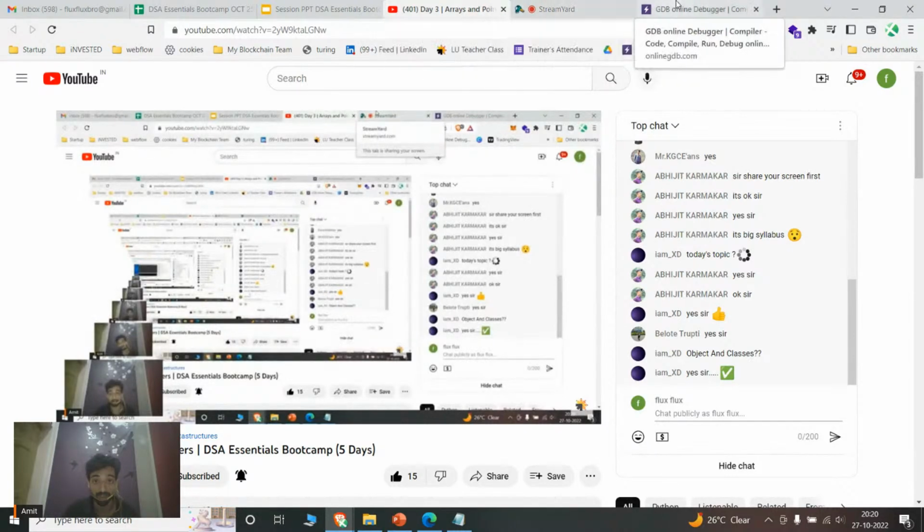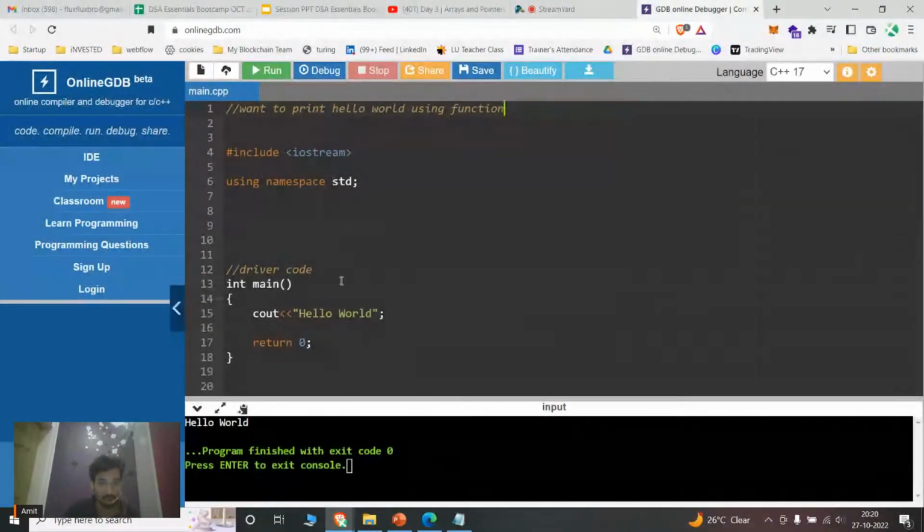Okay, correct. So this is already printing hello world without using a function. If we want to create a function, I'll remove this. We want to print hello world by writing a function, correct? Suppose you go to a restaurant, before you order food you call a person, right?